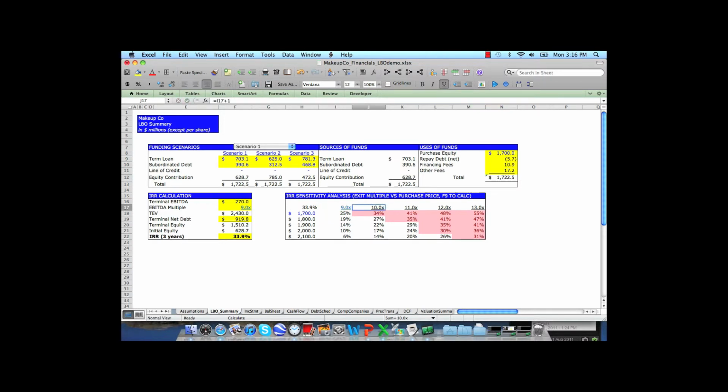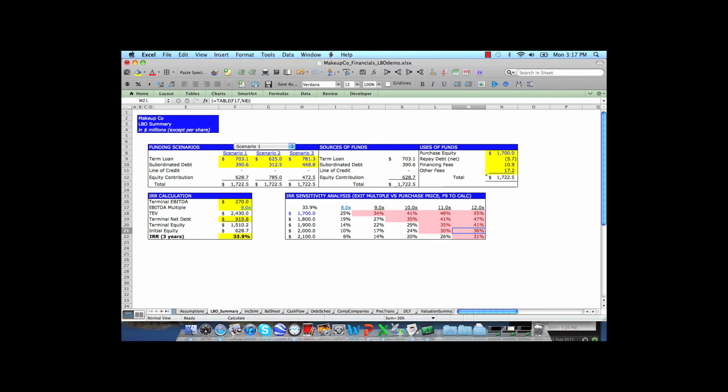You can see that this works as I change here. If I move that to 10, I just have to hit F9 again, and you can see that formatting updates. Back to 8, F9. So this highlights for us all of the scenarios that we've laid out in which the sponsor can get the return that he wants. At a 9 times multiple, can't pay a whole lot. At a 12 times multiple, can kind of pay over the moon.